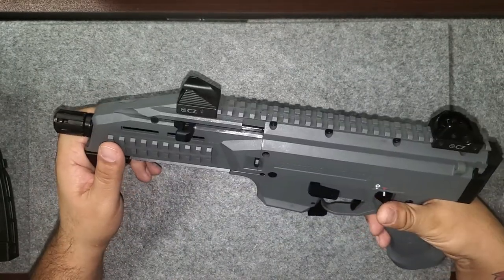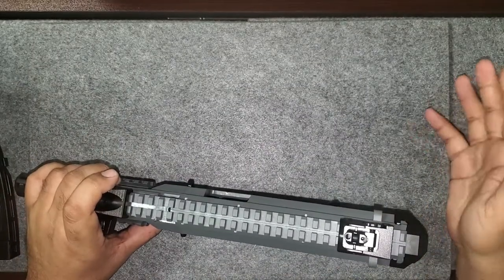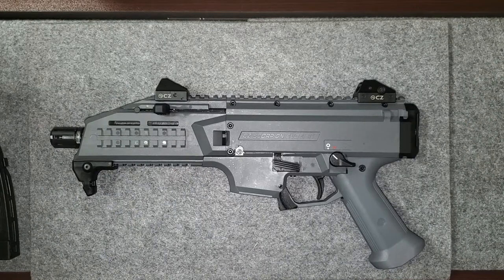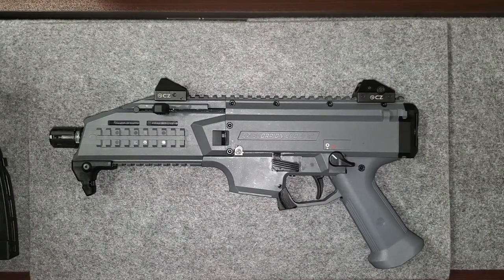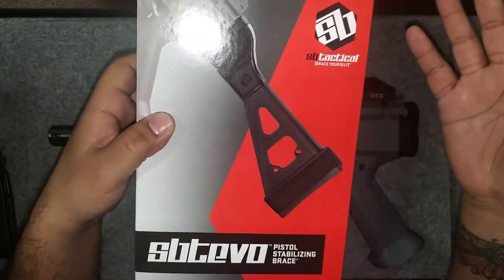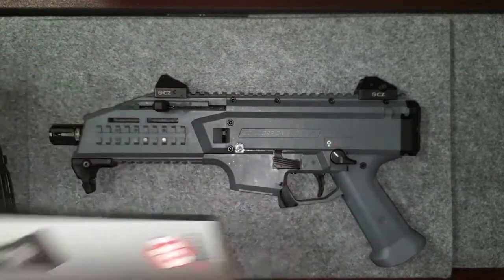This thing is ready for braces, or if you're eligible for a tax stamp you can make it into an SBR. There is a whole world of accessories for this. We offer 10% off accessories, and one of the best accessories you can get with this is usually a good brace — whenever you purchase one, we give you 10% off accessories for it.